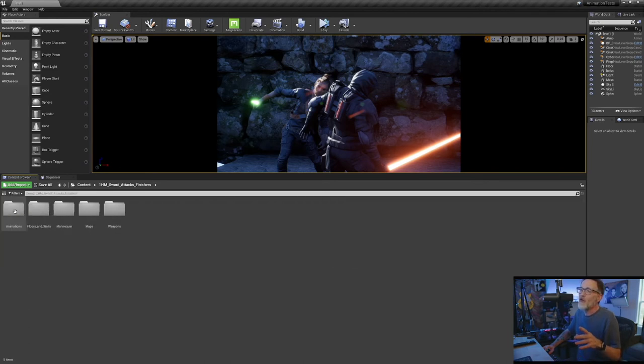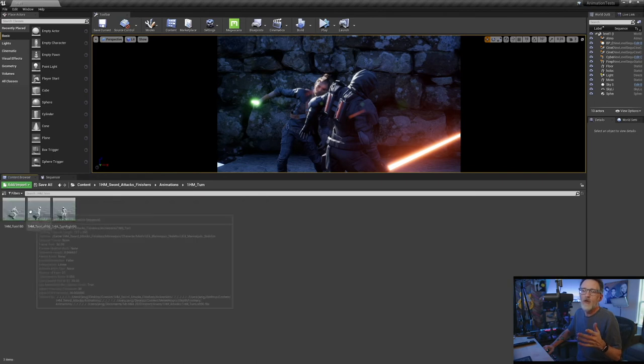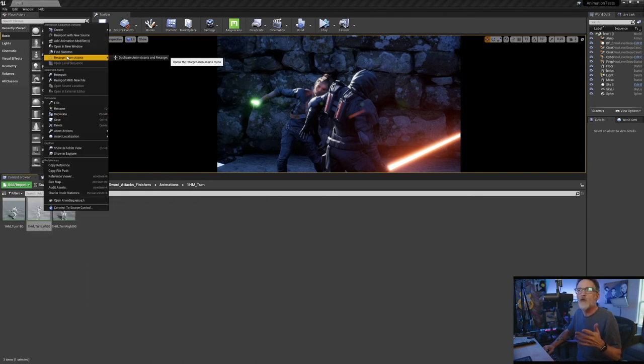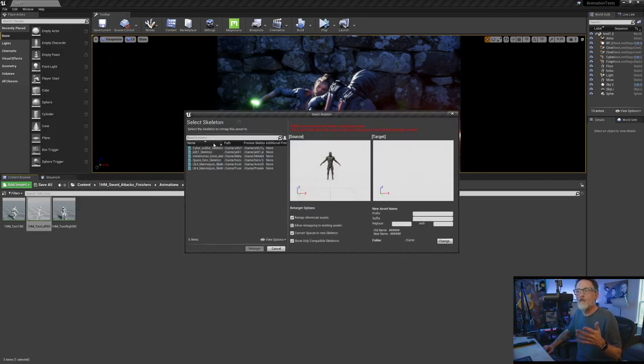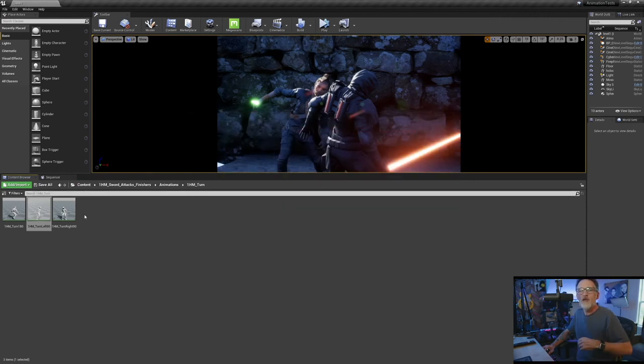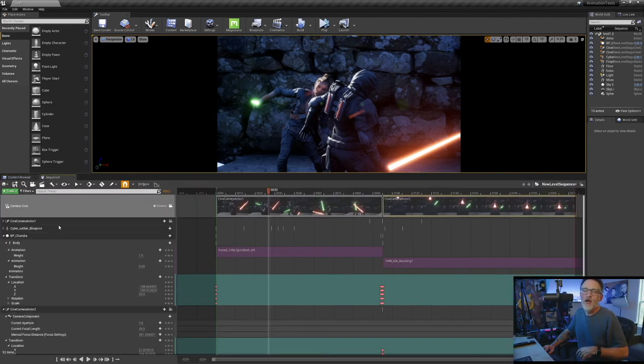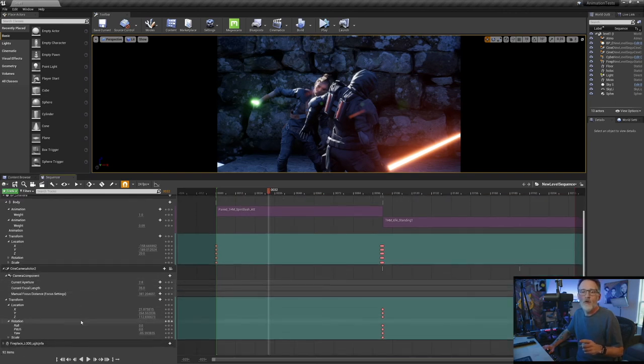But the way that I had to do this was go into the animations, find whichever one I wanted to do, and then you have to retarget it to one of the skeletons. And obviously, I've been playing around with this quite a bit. I've got several skeletons, and so one is for my bad guy, one is for my good guy. These are other ones for the mannequin where I was just playing around. Going to cancel out and not do that for now, but for each one of these animation sequences that I want to do, I have to export it, retarget it for whichever skeleton is going to be playing that back, and then they become available automatically for you in the sequencer here.